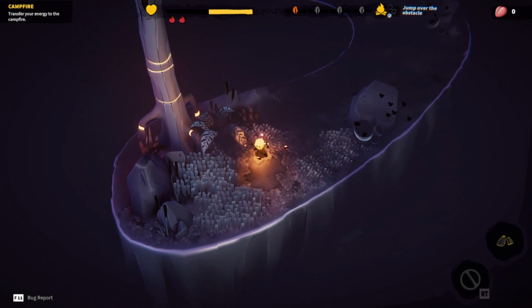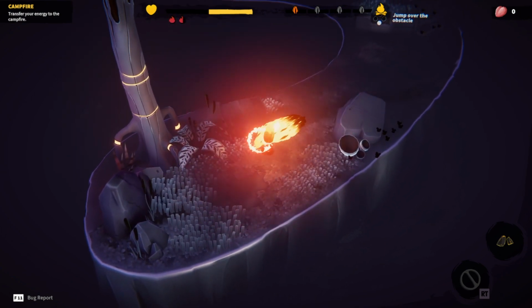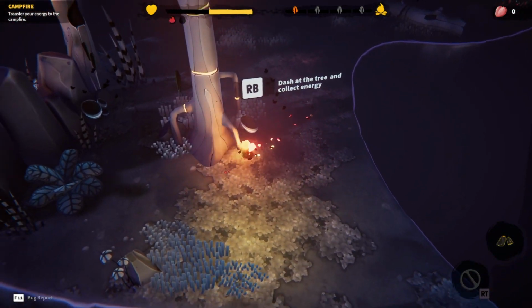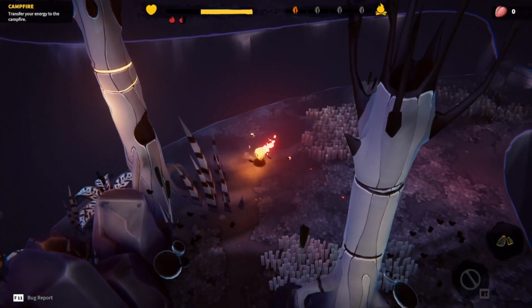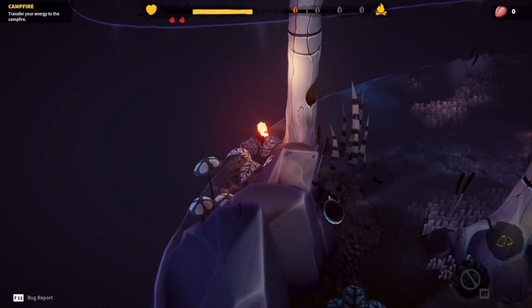And here we are. We're small, and we can punch. We can jump, but we can only do punch and jump at the moment. Oh, yeah, we have a combo. Oh, there's pixels as well. Dash at the tree and collect energy. Oh, dash at it, all right. Ah, so in this game, fire is your friend. Oh, that is good. Fire is indeed your friend.